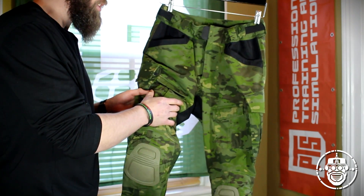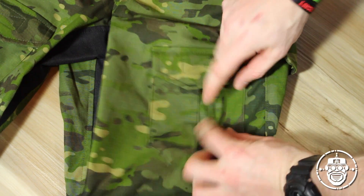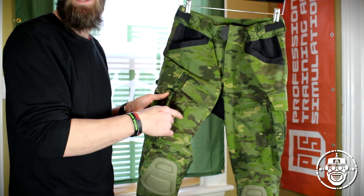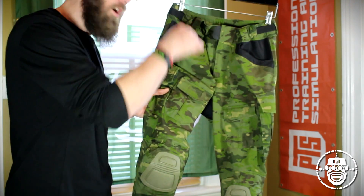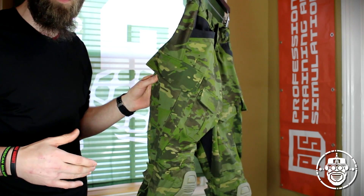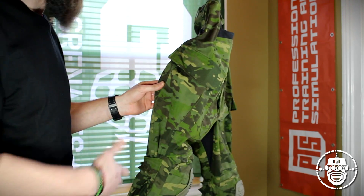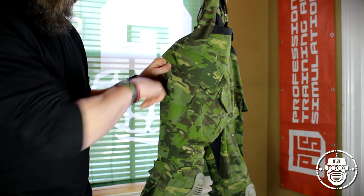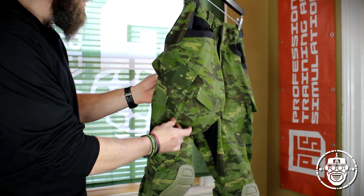Just like the Cry G3s, the A9A set features front thigh pockets — I find them extremely useful. A slight difference: in the G3s by Cry, these pockets feature the tightening end of the elastic shock cord that adjusts leg height, but those pull tabs are not located in these pockets because they don't exist. Taking a look at the side cargo pockets, these are very similar to Cry options with a few slight differences. Similarities include a nice deep hole with a wide mouth for easy access, and they're double seamed along the front to allow the pocket to puff out when full and sit closer to the leg when empty.